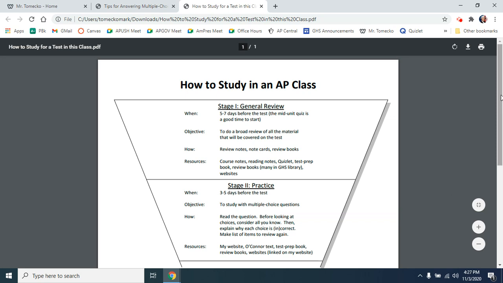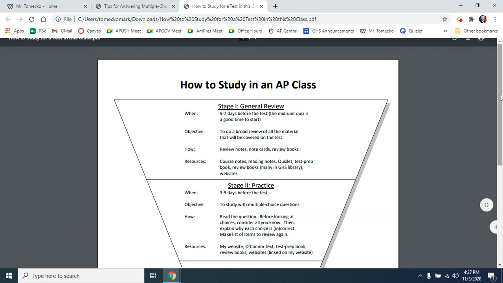First of all, what you're looking at right now is a handout that I'm assuming by this point I've already given to you or shared with you. It gives you an overview of what I call the three-stage study plan. We all know, and I'm not going to belabor the point, that cramming for a test doesn't work. There's just no way on earth you could cram for an AP exam. If you sat down to study for the AP exam the night before, I would say just give up. By that point, it is way too late.